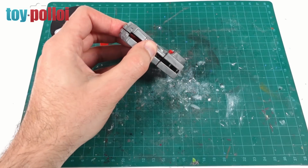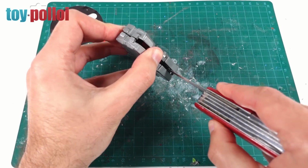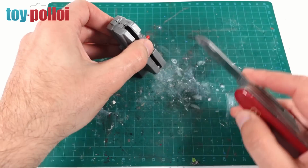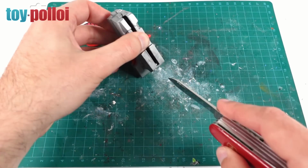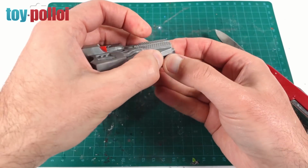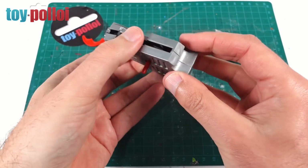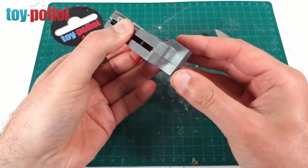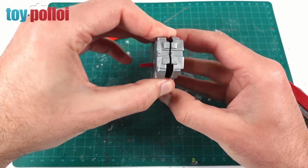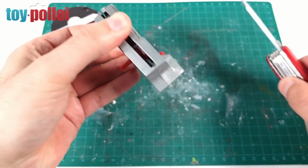So I've got to split this open. I have my penknife here. I can see there are some posts inside where it's glued together. I'm really just going to brutally go at it and see if I can split those posts. The one at the front is obviously split, and as I say, I can see there's a piece missing. That's why the spring has come loose. So I'm just going to have to go for it and see what happens. Hopefully I can get this apart and then we can try and fix it. But without getting it apart, there's not a lot I can do. So let's just see what happens.